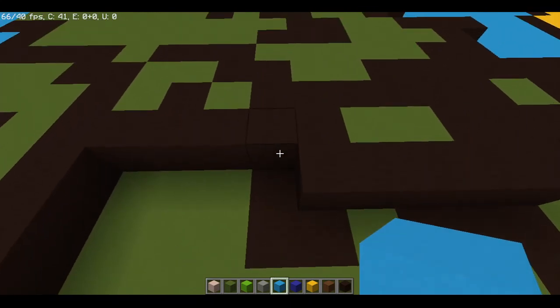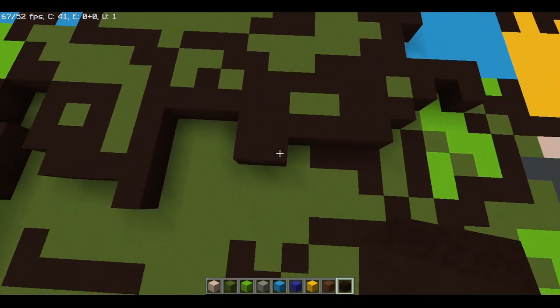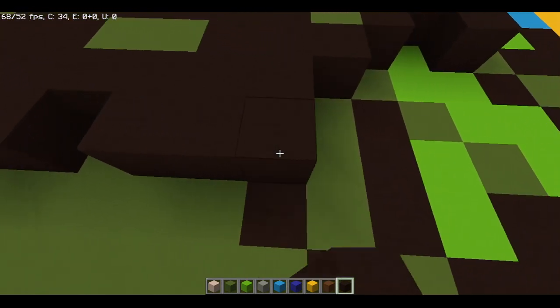From this block, you can go down by 2 with black terracotta, right by 1. And you skip a block, so here, down by 1 with black terracotta, and then go right by 2, down by 1.